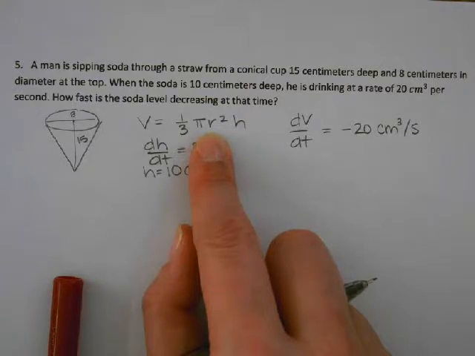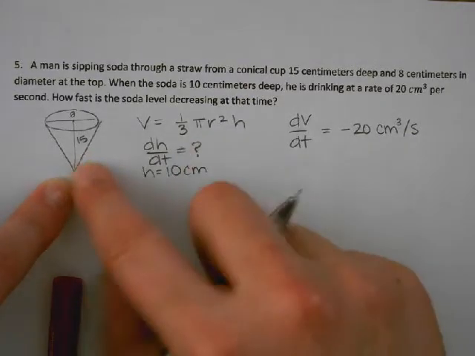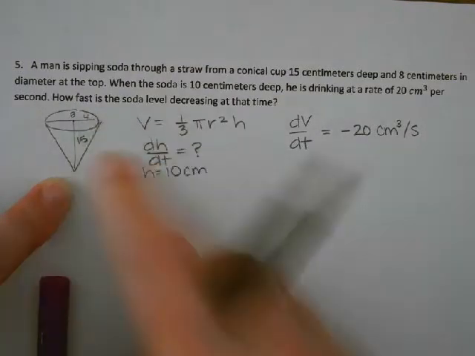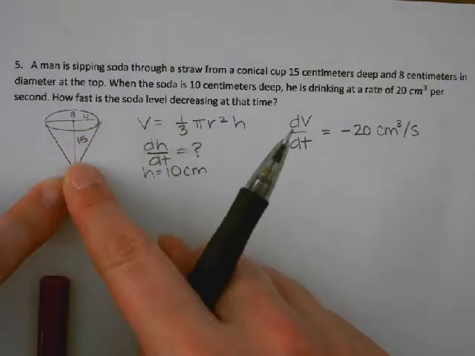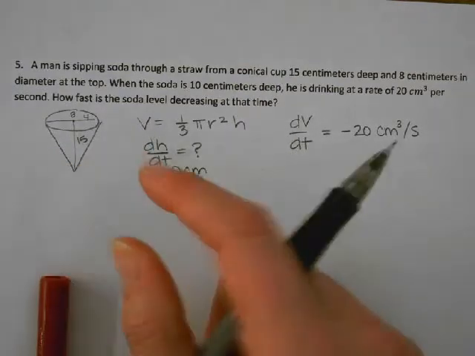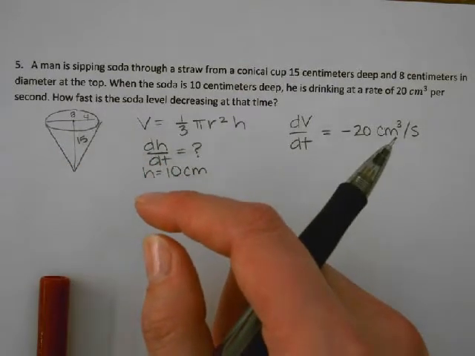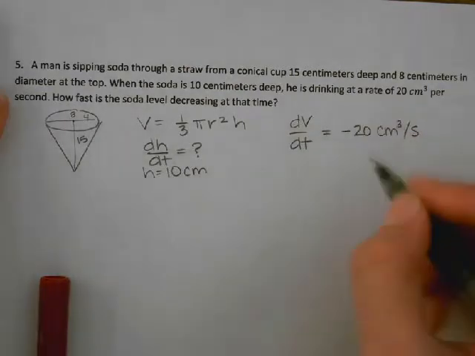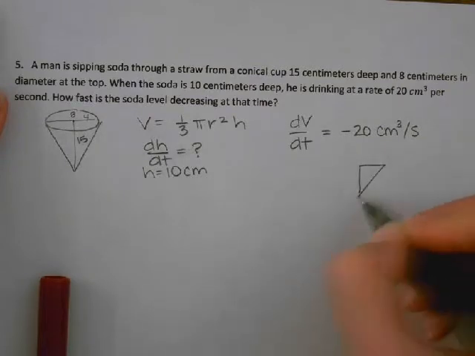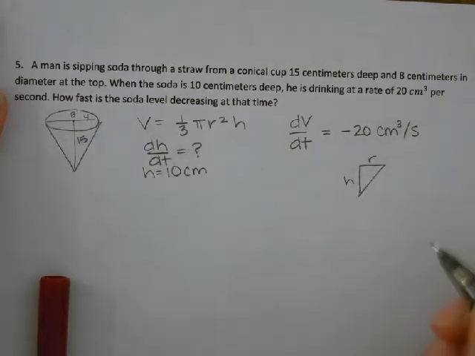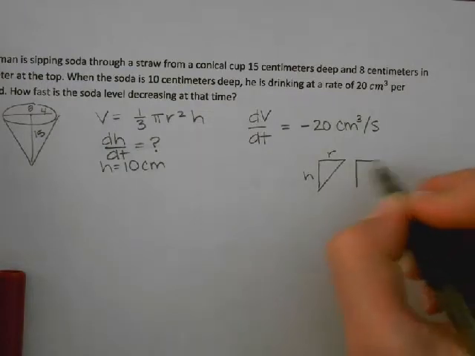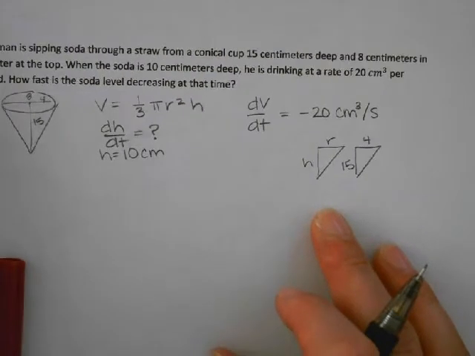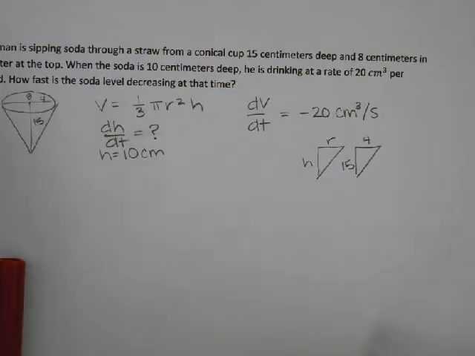Does that make sense? So if you look at this, we have kind of like a right triangle here, where we have a 4 for the little side of the right triangle, because that's the radius, and then 15 for one side. So what we're going to do is write down the relationship between those two sides of the triangle as a proportion. We're going to say that the relationship in a right triangle is going to be the radius to the height. And in this particular picture, it is 4 to 15. And that allows us to set up a proportion that relates the R value to the H value.